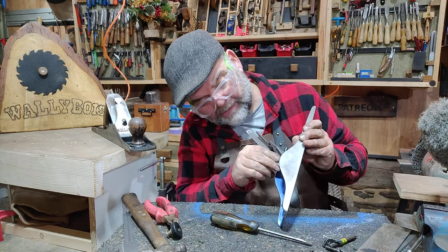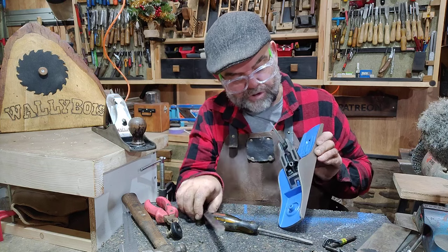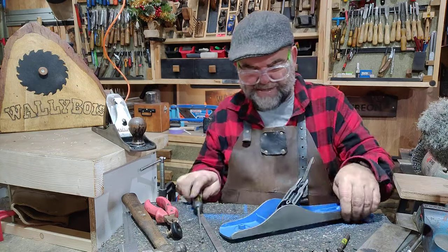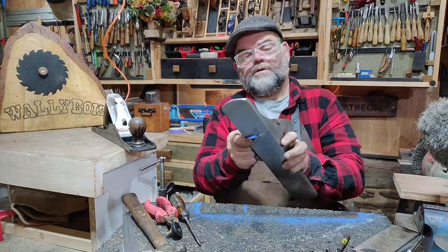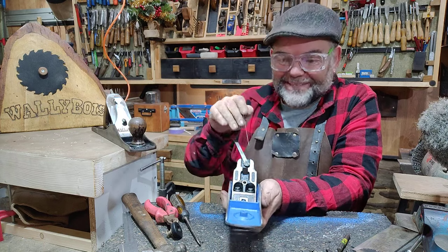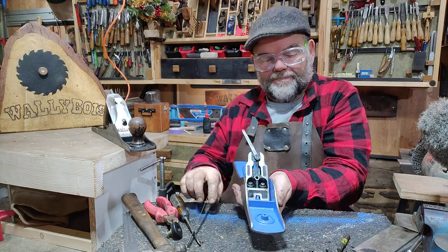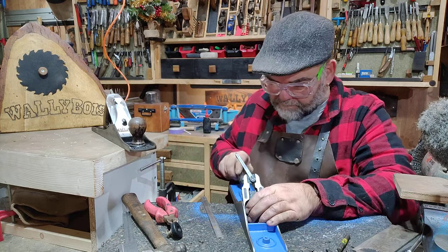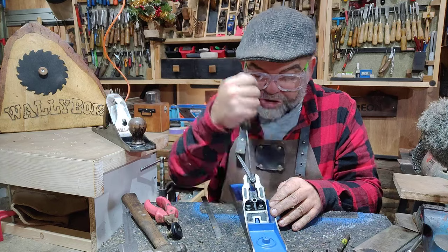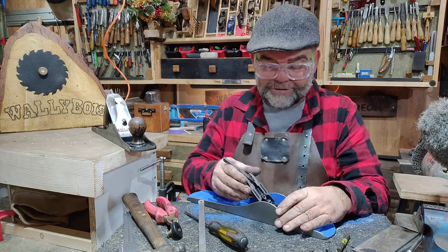I'll move the whole mechanism forwards using the adjusting screw. Use your steel rule — or any flat piece of wood — and check that the mouth isn't causing any obstruction from the back and the frog is lined up with no interference. On one side it looks okay but on the other side it's riding up by a fraction of a millimeter, so I'll either twist it slightly or move it forward just a touch to get it in the right place. If you go too far forwards you won't be able to exit the blade at all. That's good now — no influence, no gap. Once done, tighten the two screws on top and double-check with your rule.